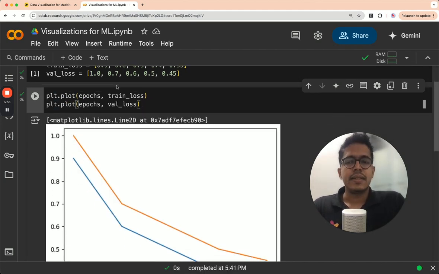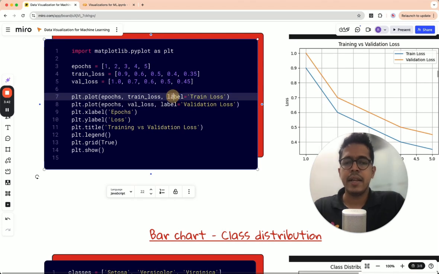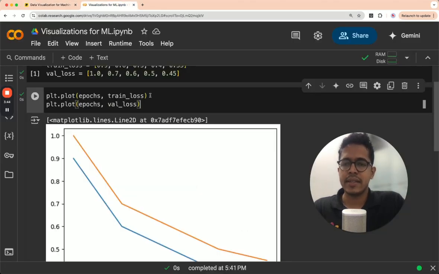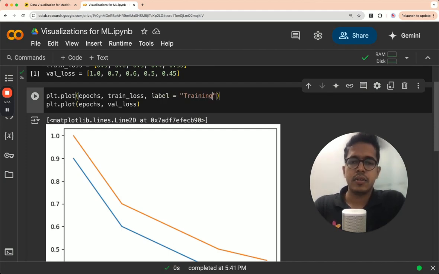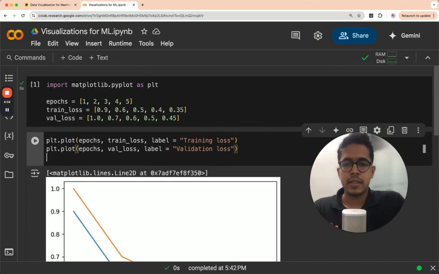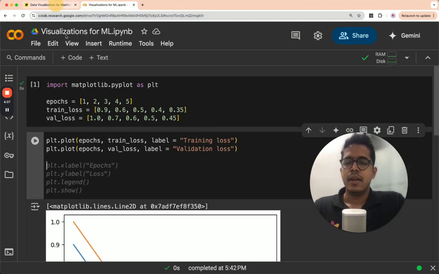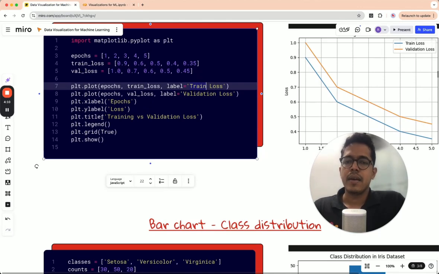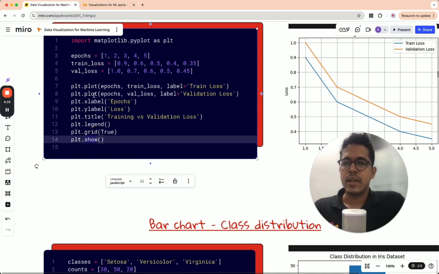Now, what is missing is x-axis labels are missing, legends are missing. So here there is a title. You can see that label equal to training loss and validation loss. So let's do that. So the third argument, label equal to training loss. And we can copy the same thing here and paste it. And this is validation loss. And this should add, okay, labels are not being displayed yet. Labels are just being added. Now, what else is there? There is x label, y label, and then we are showing plt.grid true, plt.show. Okay, so let's add it one by one.